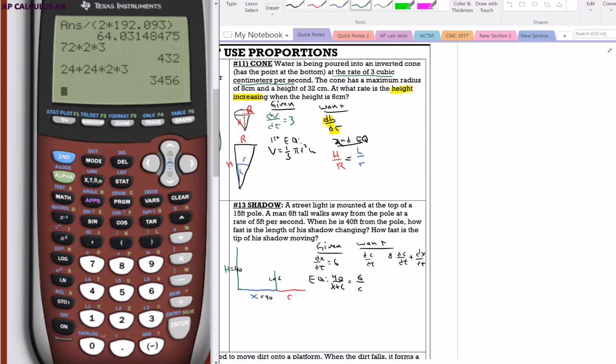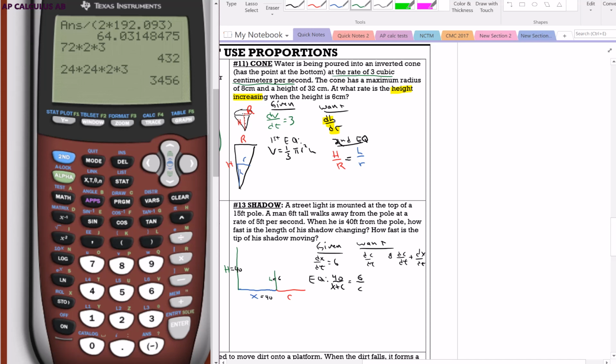So it's saying we're filling this thing up with water, right? And so there's this other little height, the actual height of the water, not the height of the cone, but the height of the water inside that bigger cone. So we're going to call the height of the water inside the bigger cone little h, and it also forms a little r going across, a little radius going across. So if you see this triangle I have over here, I have a big R, a big H, a little r, and a little h. The little r and the little h represent the actual height of the water.